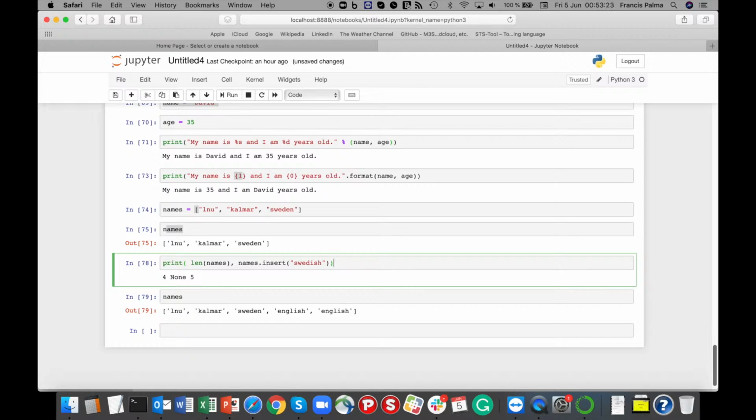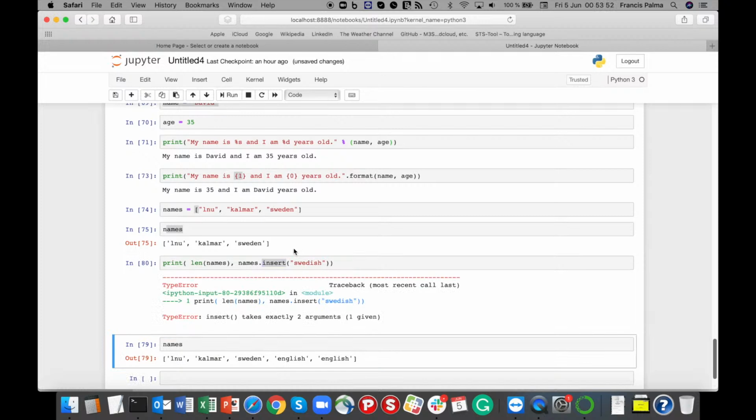There is a little bit of difference between append and insert. Appending adds the string to the list, and insert will also add it to the list. But in this case, if we use the insert method, it will fail, and I will tell you why. You need 2 arguments for this method, and one of the arguments is the placement.